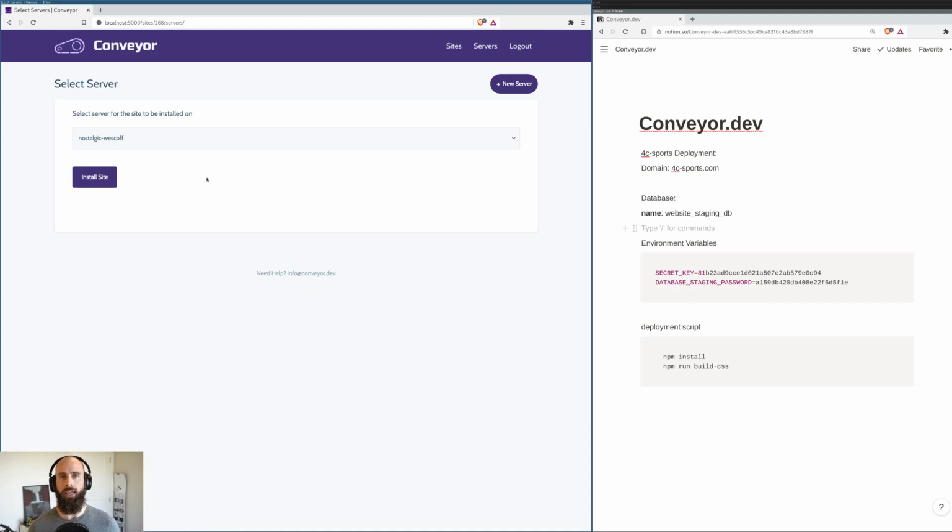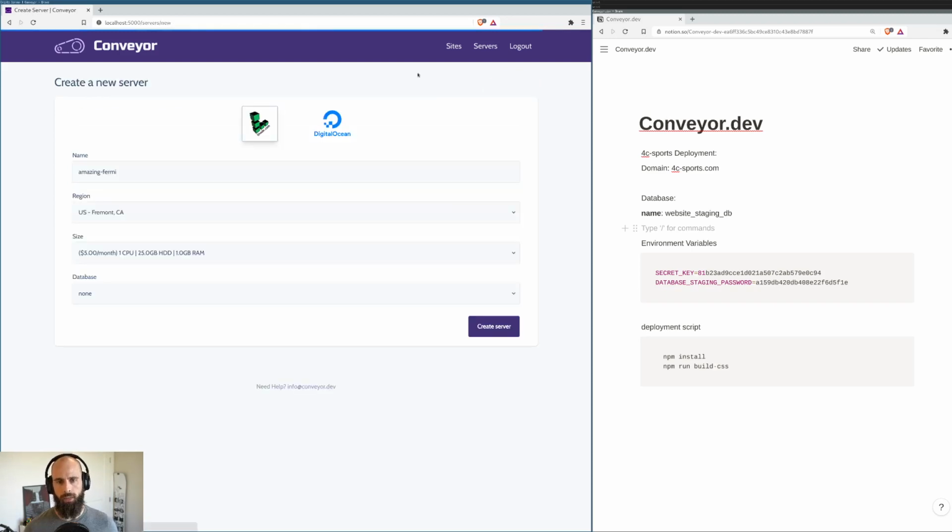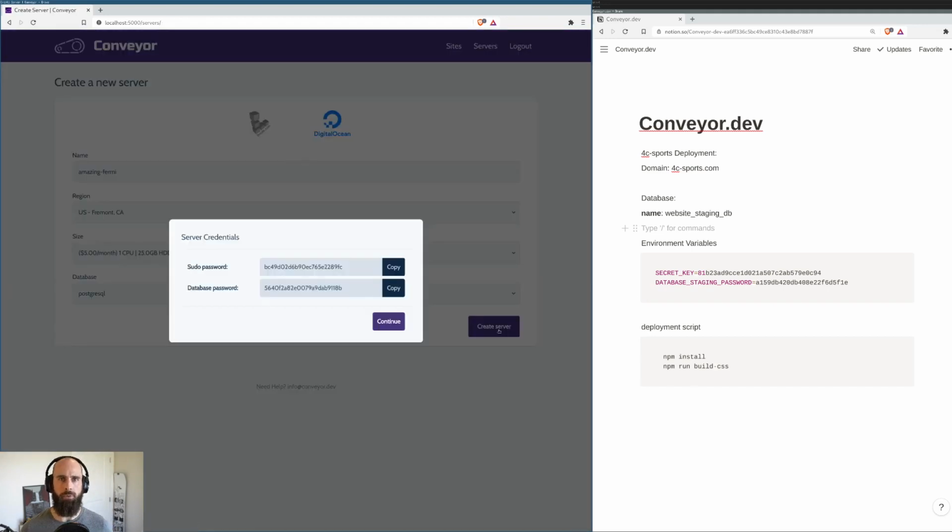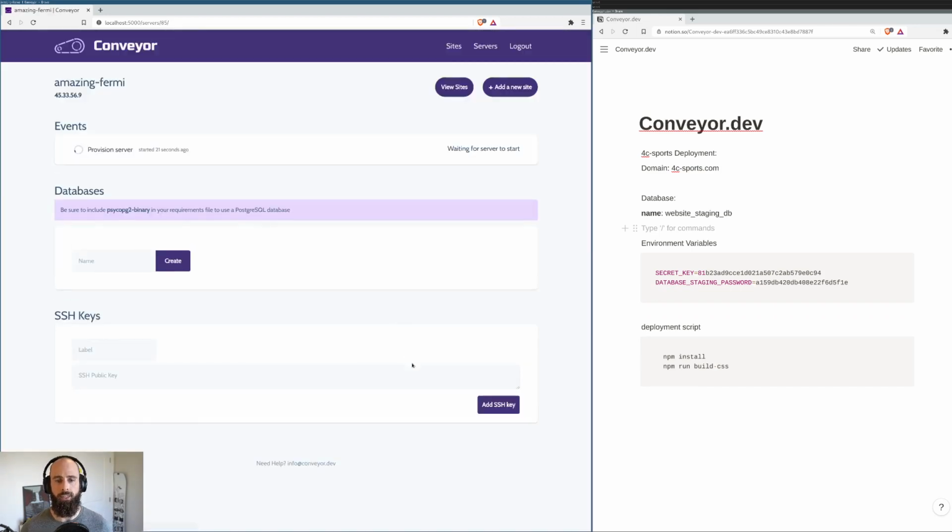And then the next page you'll get to is choosing the server. I've created one now to save a little bit of time, but I'll just show you what it would look like to create a server. So you just choose a name, a region, the size of the server, and then if you want a database, and then you click create server. And this will go through and provision the server for you. So it sets up all the web services that you'll need, Nginx, WSGI server, and also secures it, gets it all up to date and everything, handles all that for you. And then it'll give you your password and your database password as well. So we'll want to hold on to these typically, but since I'm not going to use a server, I'm just going to continue here. And then it just goes through and provisions the server.